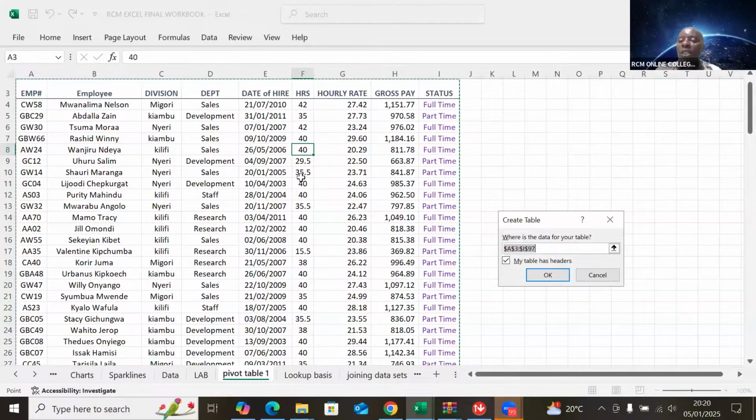And then when you say Control T, there is a dialog box coming here, trying to do a dialogue with you. Where is the data set? Already this is highlighted for us. Do you have headers? Oh yes, these are the headers here. So don't untick here, don't uncheck here. You simply come and say okay.